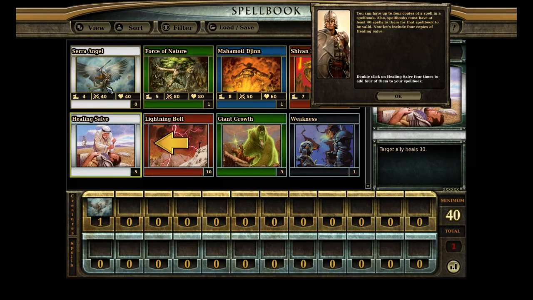You can have up to 4 copies of a spell in a spellbook. Also, spellbooks must have at least 40 spells in them for that spellbook to be valid. Now let's include 4 copies of Healing Salve. Double-click on Healing Salve 4 times to add 4 of them to your spellbook. You can remove spells from a spellbook by double-clicking on them at the bottom of the screen. Remember to save your spellbook after any changes to it.